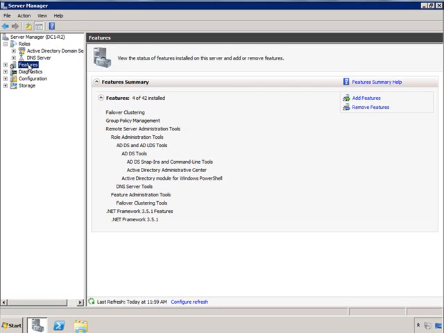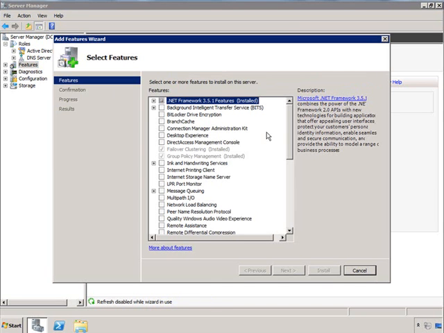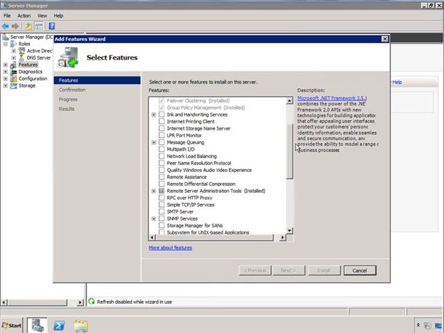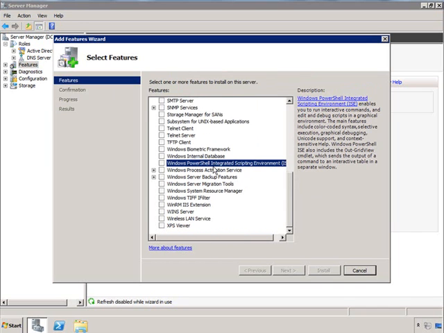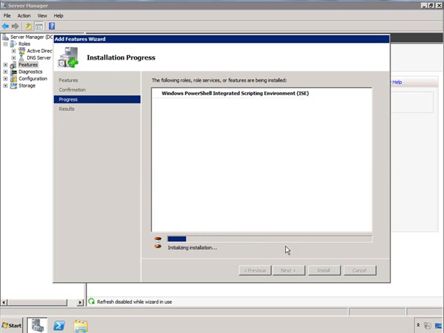The PowerShell editor, by the way, the GUI editor, is here underneath Features. So I'm going to scroll down here in the features, and let's find that Windows PowerShell Integrated Scripting Environment. There we go. That's what we want. So we're going to go ahead and grab a hold of that. I think I might have used the word interactive previously. Just kidding about that. It's integrated, right? ISE. Let's go ahead and hit next and install.